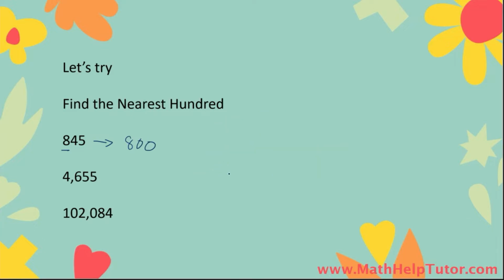So the answer to finding the nearest hundred of 845 is 800. Next, let's have 4,655. Again, we draw our number line and determine the current hundreds place of our number. This is ones, tens, and this is the hundreds. Our current hundreds place is 600, but our number is far more than 600. Remember, we have a 4 over here, which means there's a thousands place in our number. So we don't consider the digits after 6 and we put zeros in their place, and then we include the digit to the left of the place that we are rounding, which is 4.